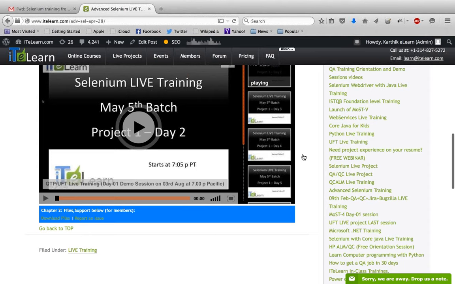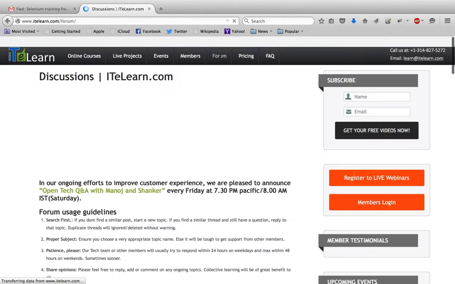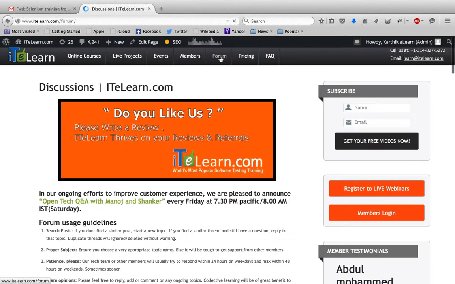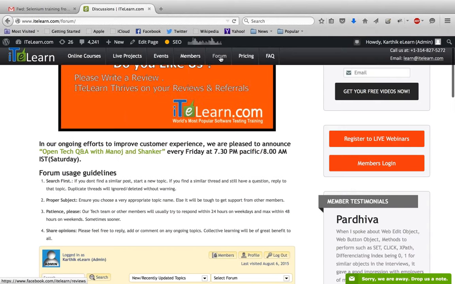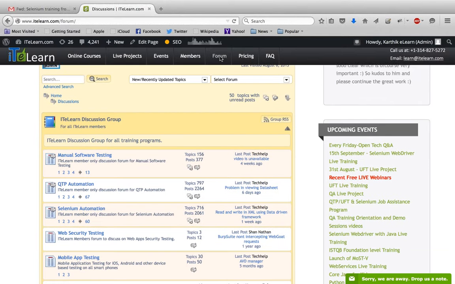Now, let's say it's a technical issue. For technical issues, we have our forum. That's our technical support. That's our zone where all the participants come together and discuss how they're going through the training, what they're doing, where they're stuck. We have a dedicated technical help desk which supports this. The typical response time is 24 hours. But even before the technical team responds, you will notice that responses come automatically from the other participants.